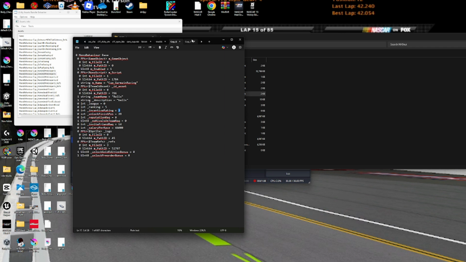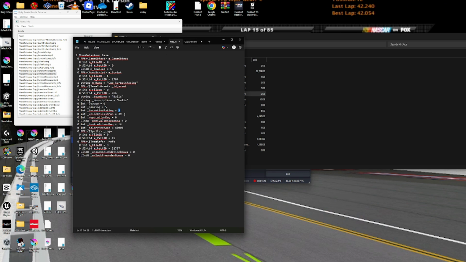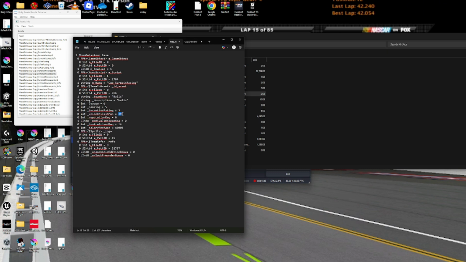For example, with Hendrick, I'm not sure how this works. Yeah, I don't know how this works. But yeah, this is like a 5. I think the incentive is like the little thing, the contracts you get to race. I genuinely don't know. Unlocking finishing position. Hendrick is a top team, so that's gonna be 9. So 1 I would say is the best.